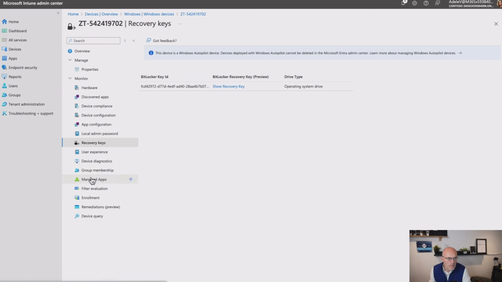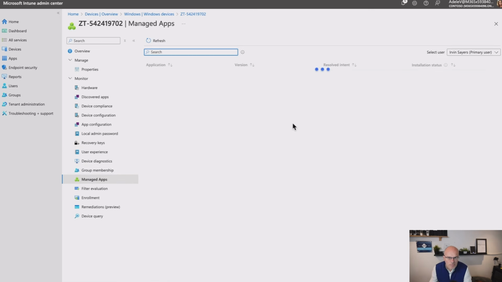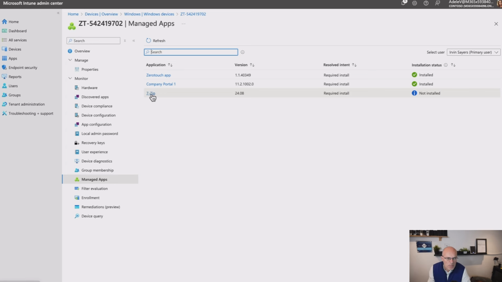And then if I look at the managed apps, there's some observation that I made here, and that is that yes, we're pushing this MSI, okay, this Zerotouch, which we showed down to the device. That's necessary to kick that experience off. But we've also got the company portal, all right? I pushed that down to the device, and 7-zip. Now we had 7-zip being pushed down from Zerotouch. So as you can see there, it's showing it's not installed. And that's the experience that you would expect.